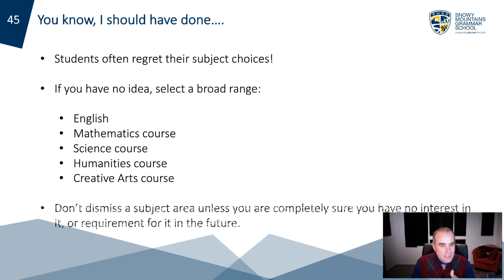So all of those, and you need to take 4 courses in addition to English, Maths to get your 12 units. So you've got an extra one somewhere. So if you're a sciencey person, do 2 sciences. If you're a humanities type person, do 2 humanities subjects. If you're a creative arts person, do 2 creative arts subjects. Okay. If you are a real humanities nut, you might want to do 3 of those humanities courses, and that's fine. 3 creative arts, not a problem at all, only in term 3 when you've got 3 major works to consider, so just keep that in mind.